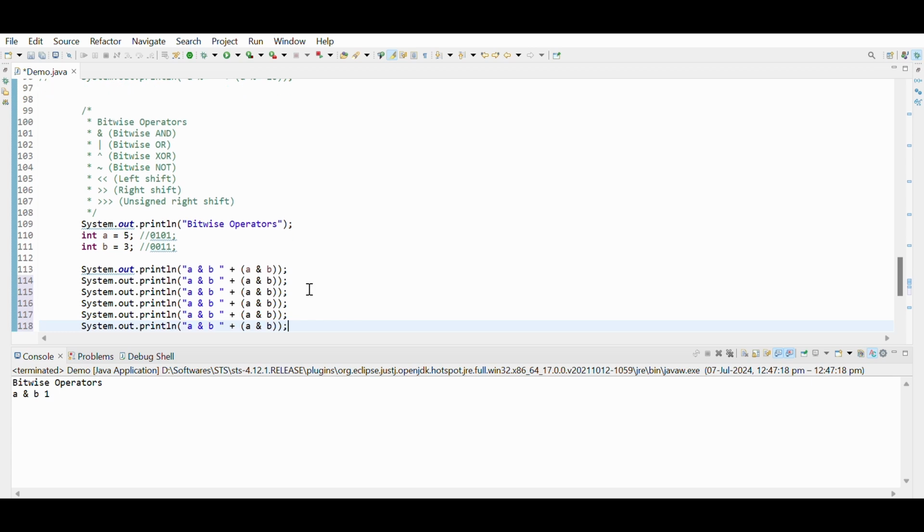AND, OR and XOR. Then for NOT I need only one operand, so this will be my not. Then left shift.